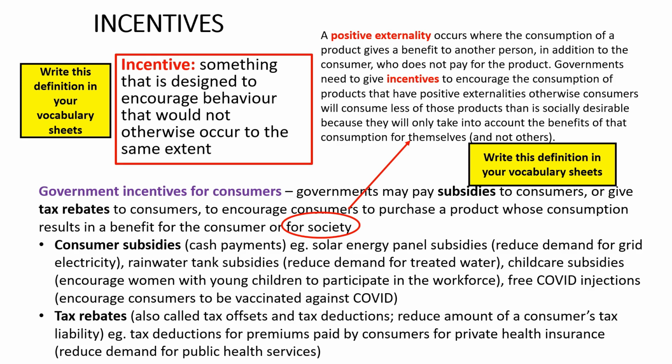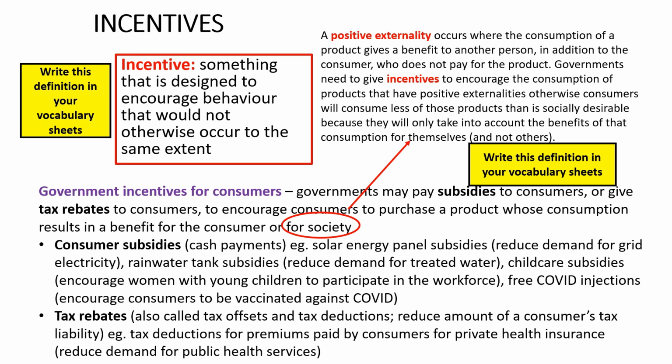A consumer who buys a rainwater tank gets the benefit of a reduced water bill, but the use of the rainwater tank also benefits society because it means that that consumer is not taking water from the treated water system, which in turn means that other water consumers can use that water. This is particularly important when there might not be enough water for everyone, such as during droughts.